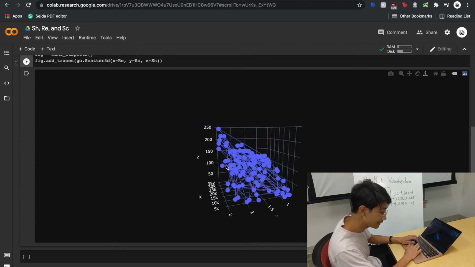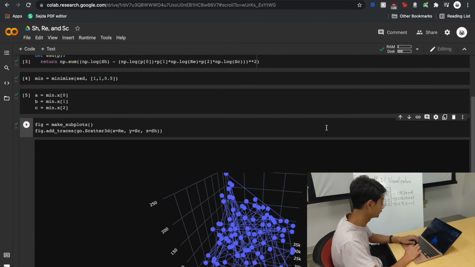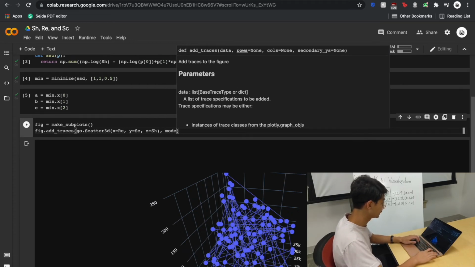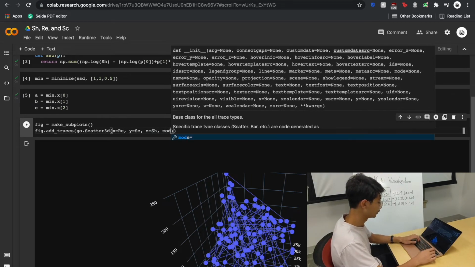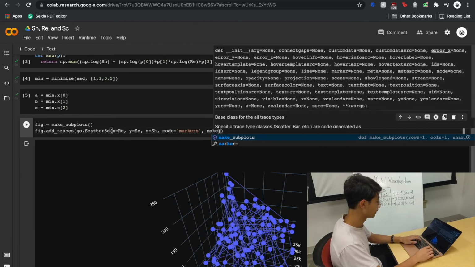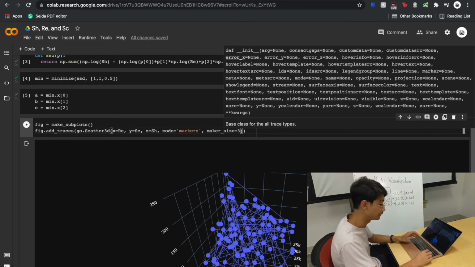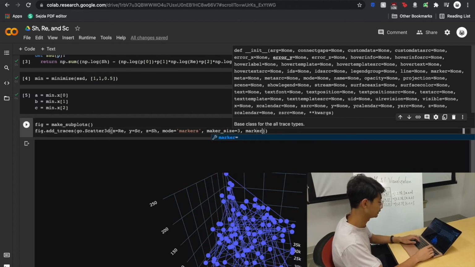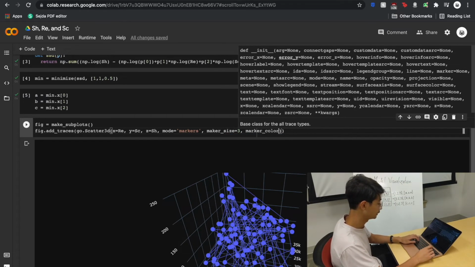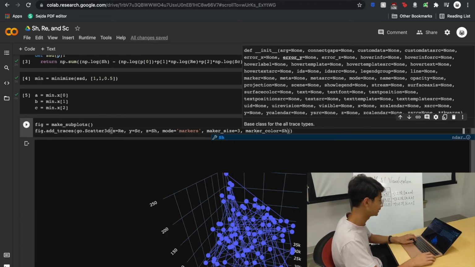It looks like we have quite the mess of a graph. So let's just clean this up a little bit. So what I'm going to do first of all is get rid of all these lines. So I'm going to set the mode to markers. This is going to get rid of all of the lines. And I'm going to set the marker size to 3 so that the dots don't look as big as they do right now. And I'm also going to change the marker color to Sh. It's going to make this graph a little bit more colorful. It's going to look a little bit prettier. So let's see what that looks like.